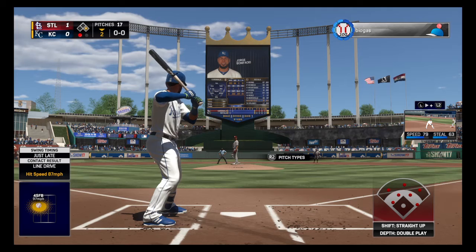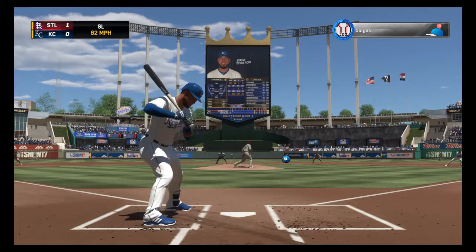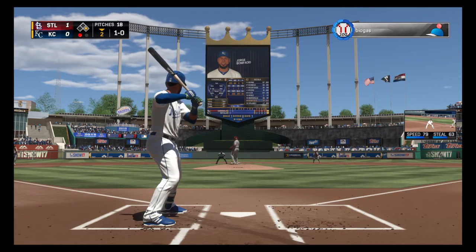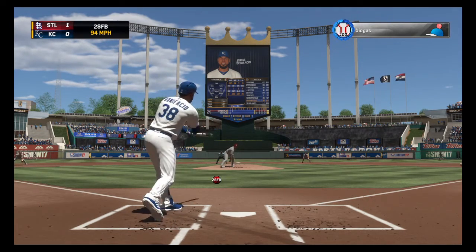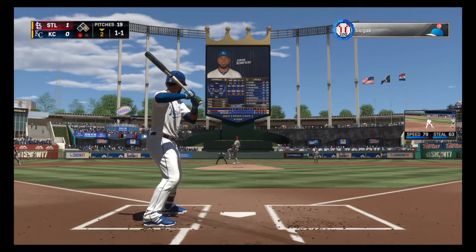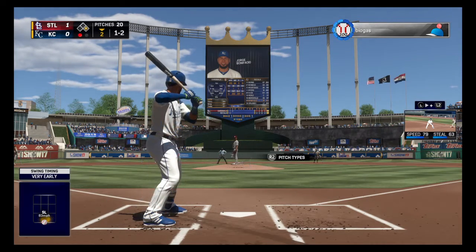Settling in now, number 38. The average for him entering play, not far north of 200. Here's a slider to start things out, looked at for ball 1. The 1-0 delivery. Swing and a miss just behind a lively fastball. And he's in front of a tight little slider that time.